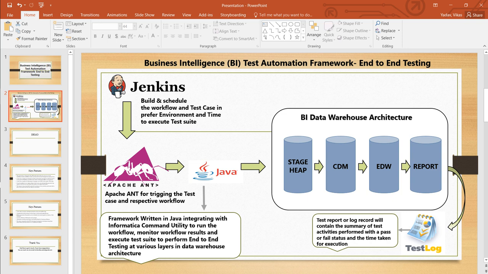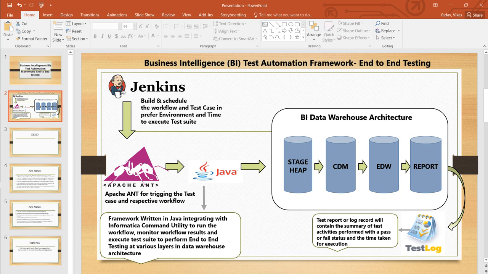Today I will be going through BI automation, that is end-to-end testing. The goal of this framework is to perform end-to-end testing at the different layers in the data warehouse architecture. In the top left corner, you can see Jenkins. This tool is integrated with Jenkins so that we can build and schedule the workflows and test cases in a preferred environment like development, acceptance, or UAT to execute the test suite.